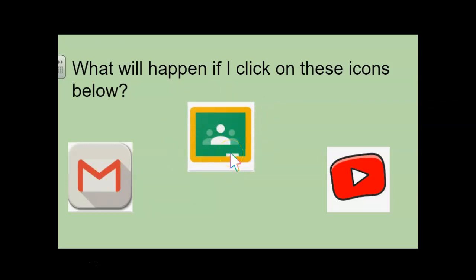It's Google Classroom. That's your Google Classroom icon. If we click on this icon, what will it do? It will open up your application for our Google Classroom. Or what is this icon for? YouTube. That's right. So if you click on it, it will open up YouTube or YouTube Kids. That's right. Very good job. So these are used on tablets, phones, laptops, Chromebooks, computers, digital devices.